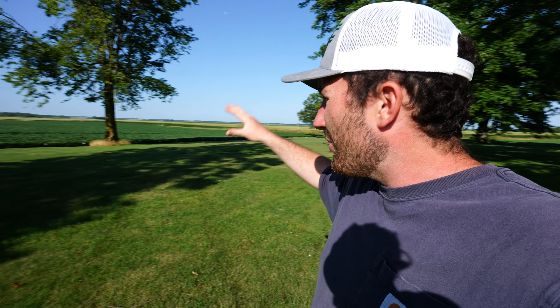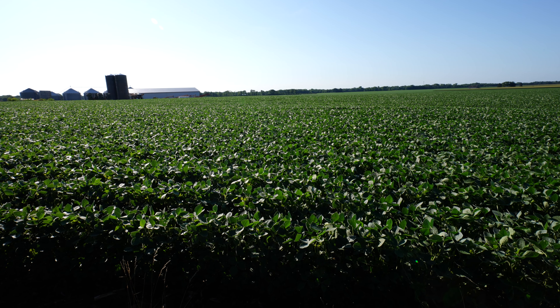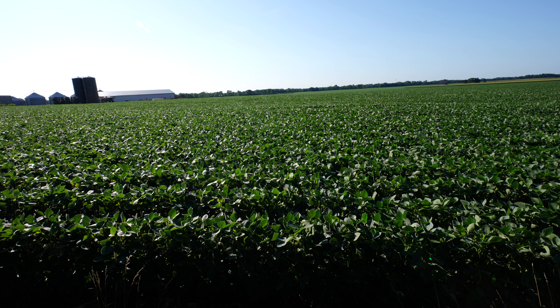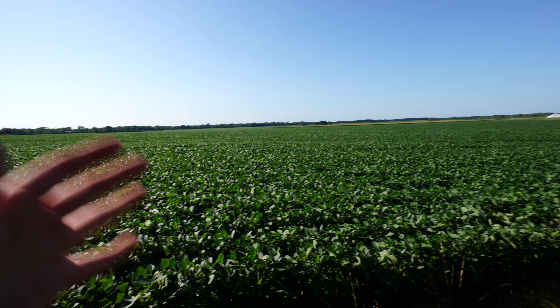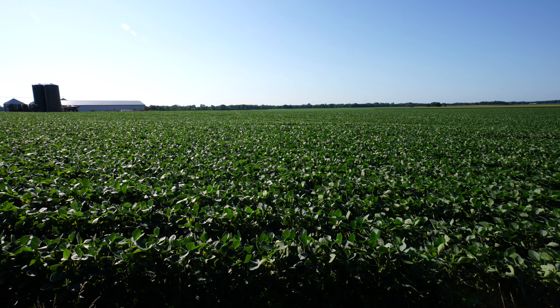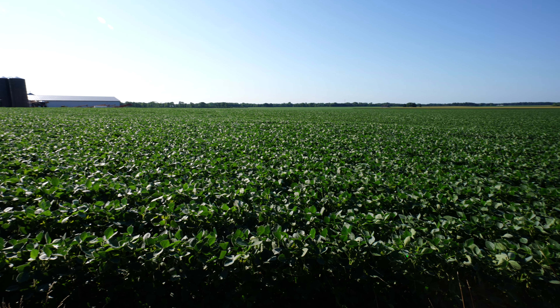We needed that rain because our corn was tasseling — it's fully tasseled now. Things were starting to look a little grim if we didn't get rain, but now everything looks about as good as it could given the growing season we've had. It's a stark difference from when we left for Michigan. These beans probably put on eight inches of growth in the last couple of days. Corn is nice, flush, even, and tasseled. Although we've lost some top-end yield potential, there's no reason we can't still produce above-average crops as long as we have a good finish to the season.